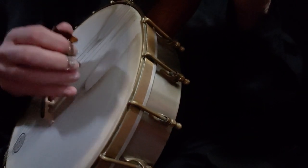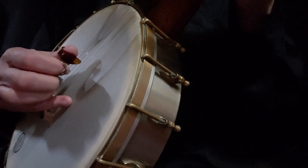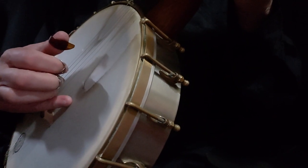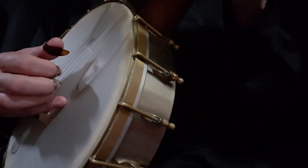So you want to work on 3, 2, 5, 1, slow and steady, and then the forward roll 5, 2, 1, 5, 2, 1, 5, 2, 1. So that's what you're going to do with your right hand in this lesson. Your left hand, let's move on to that.